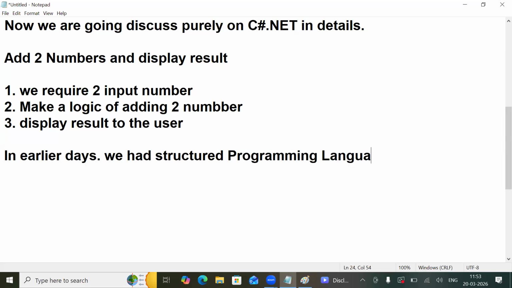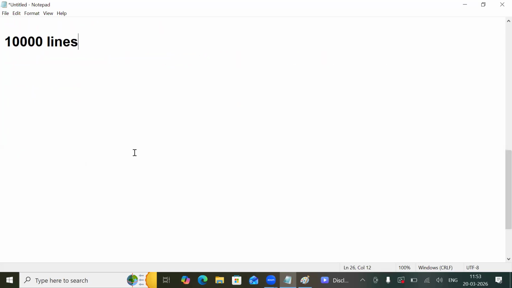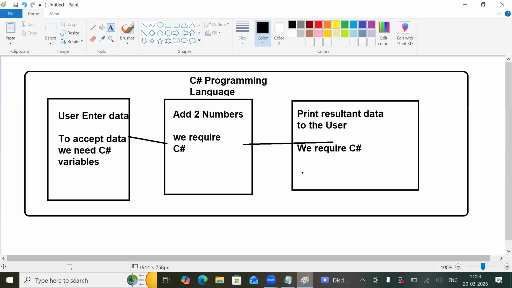That means you write 10,000 lines of code, line by line, and one by one it gets executed. But there was no reusability. For example, this add-two-numbers logic is the same, but it can be used by n number of people, or not.